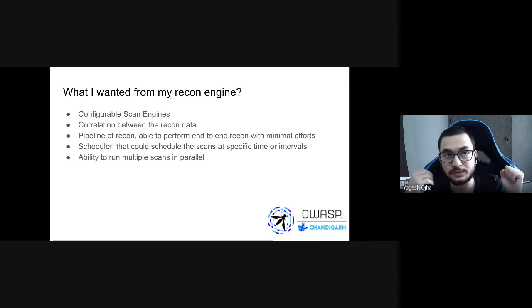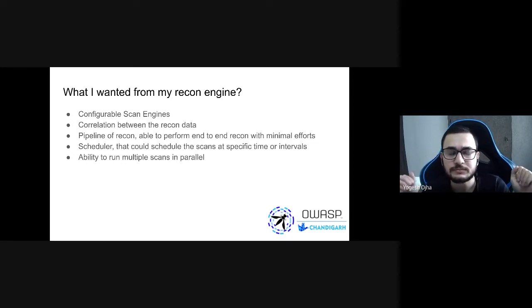Suppose you want to see the screenshot of one particular web page that has HTTP status 200 and that also has admin in the page title, and I want it right now. That was super difficult, because unless you know how to do grep properly, it was very difficult, right? So that was one of the missing parts, right?